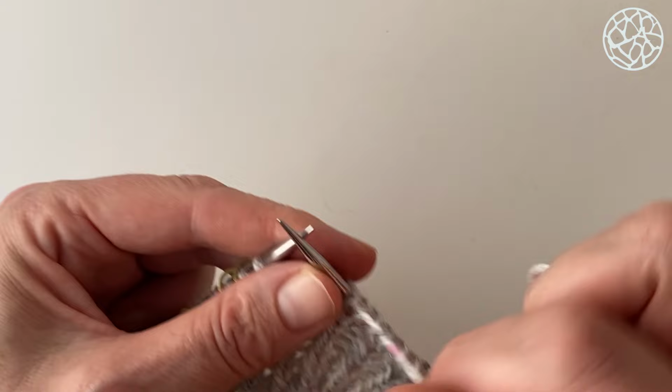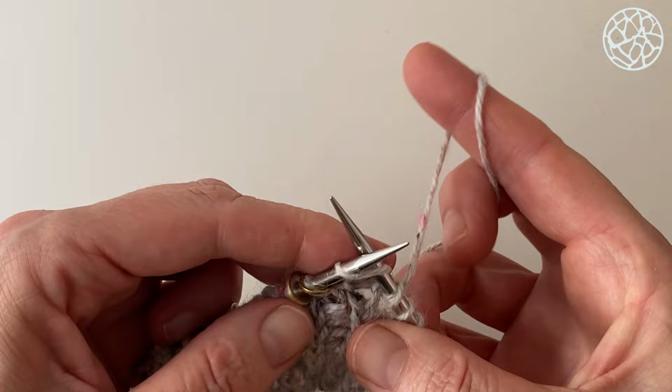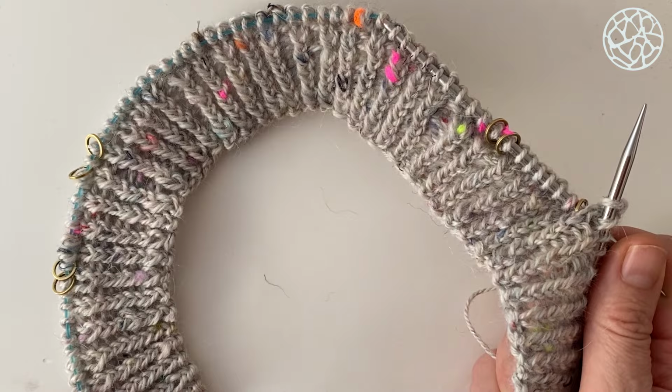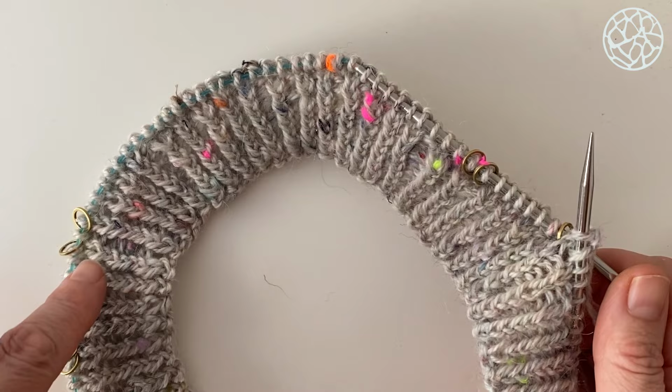So I'm now knitting across to this point, and I'll do the same thing. I'll turn the work and keep knitting back and forth so that the depth is increased at the back and graduates towards the front.